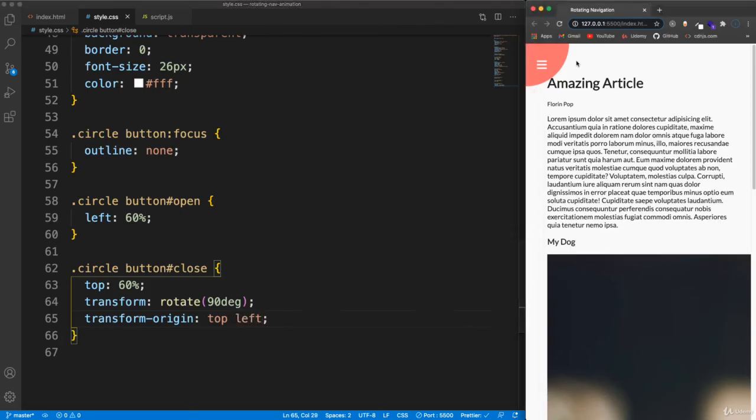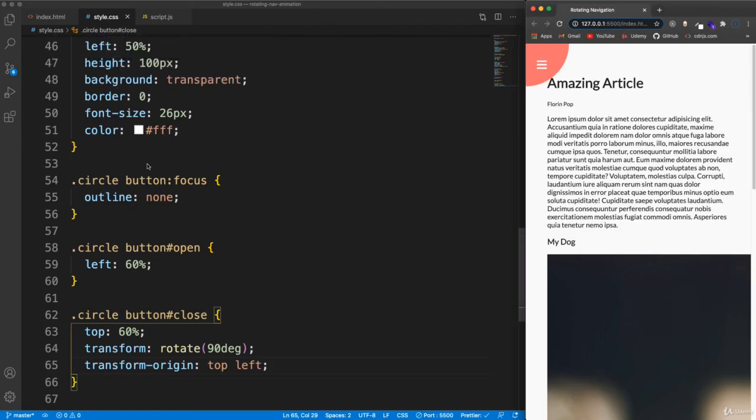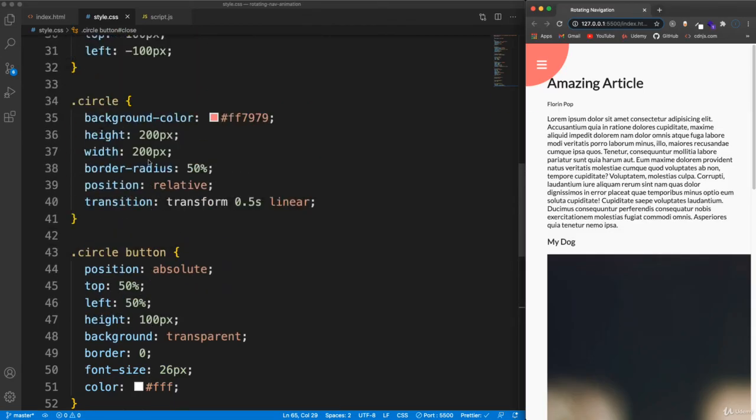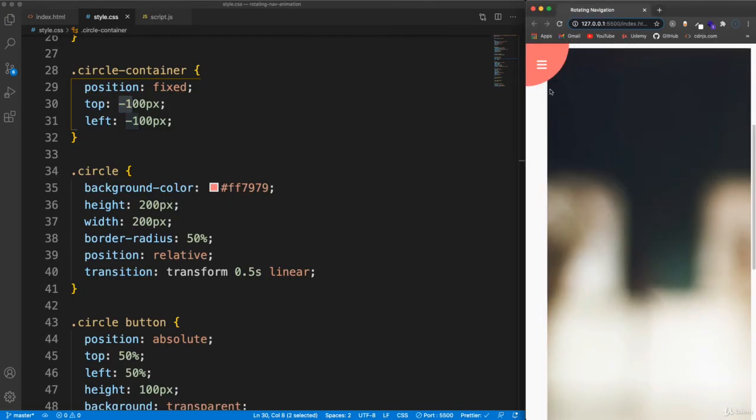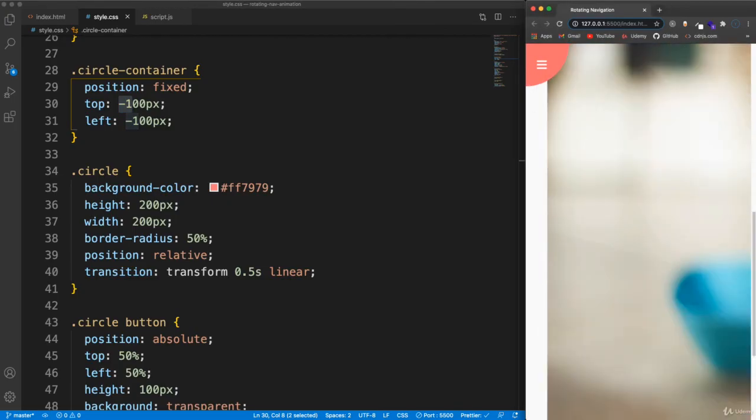So now I save it and you can't see it, it's up here. In fact, if I take my container here and temporarily set this to 200 pixels, you can see exactly where it's positioned. So just put that back to -100 and we should just see the lines here. And it's going to stay fixed there no matter what.